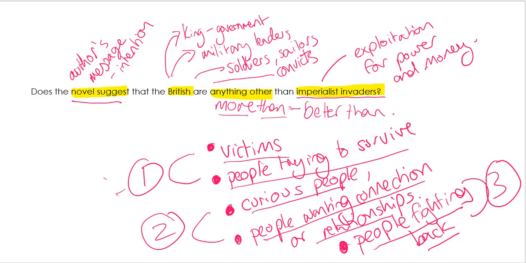and so forth. So you need to know that an imperialist invader is generally a European country that has gone into a country somewhere else in the world and taken it over in order to exploit it, usually for money, but also for power. So part of the thing that imperialists did was they took over places to have another base or to control a region, because it was next door to some other colony they were interested in. So it was about shoring up their place in the world in terms of money and power.